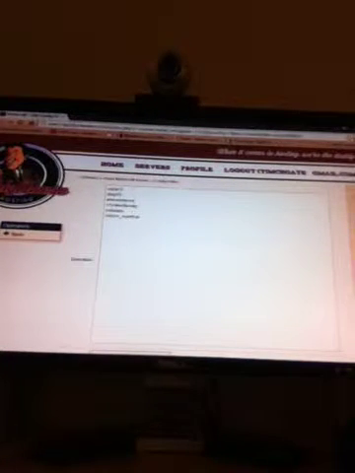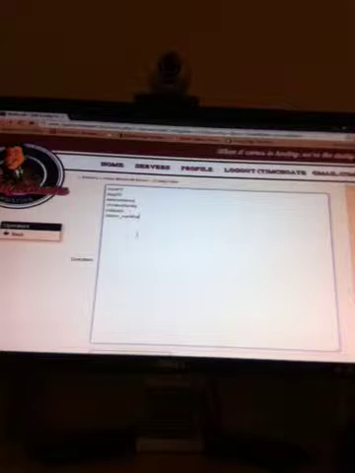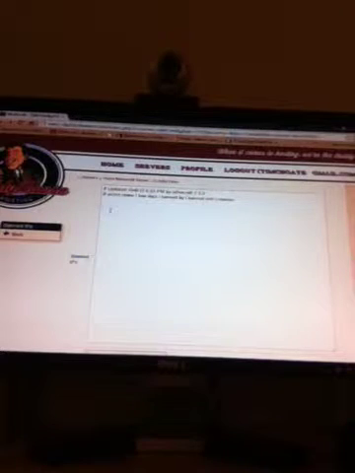These are basically all the ops on your server. One person per line. If you make two, then it won't work. You go down here, save. Banned IPs. This is basically another way of banning players. You just type in there. Every Minecraft player has an IP address, so basically you can just type their IP address to ban them.